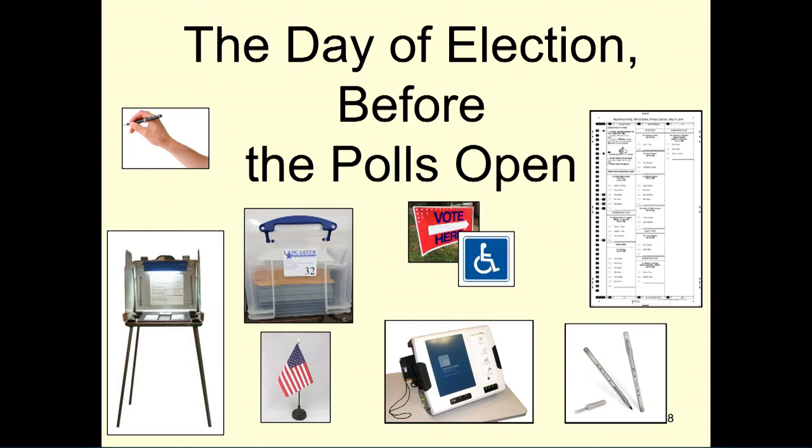Post all signs, which are listed on page 13 of your manual. Post the sample ballot — for this election, please post one for each political party. Check your ballot for precinct name and style number if you are in one of those precincts that have more than one ballot style. Publicly open the ballot box so all board workers can see that it is empty, then lock the ballot box.